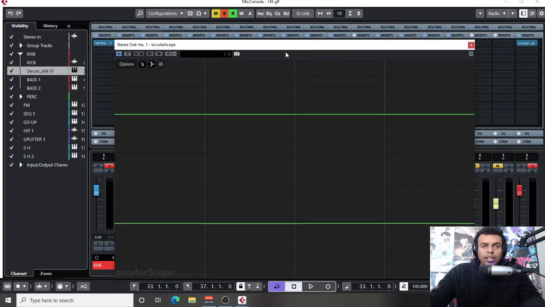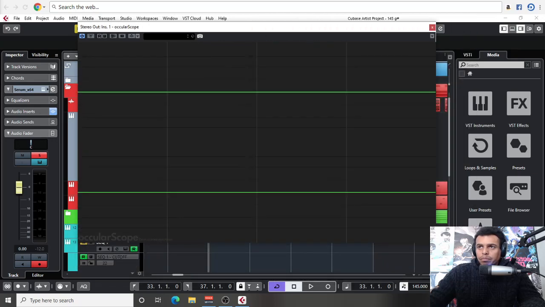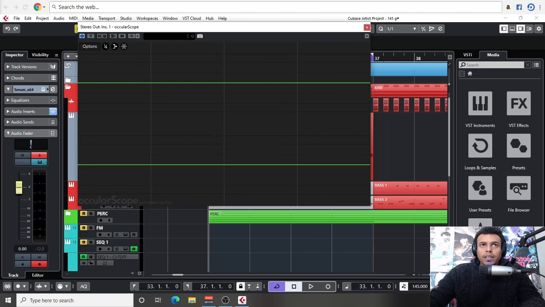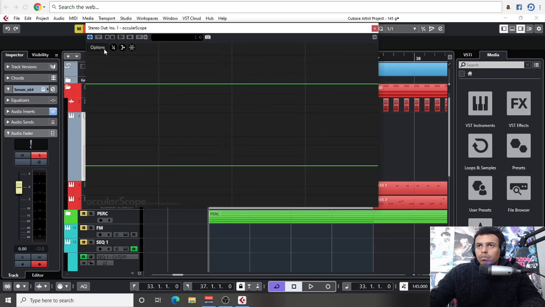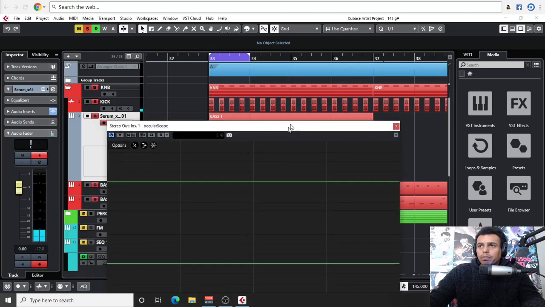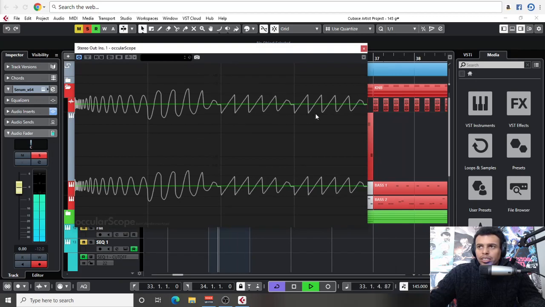So why I like this oscilloscope the most, you can drag it open here to make it bigger and smaller. For now, let's use it big. You can change your time tempo here. Let's just use it at a quarter. Let's look at a bar. Okay, so why I like this thing is it's straightforward, gives you straight readings immediately.